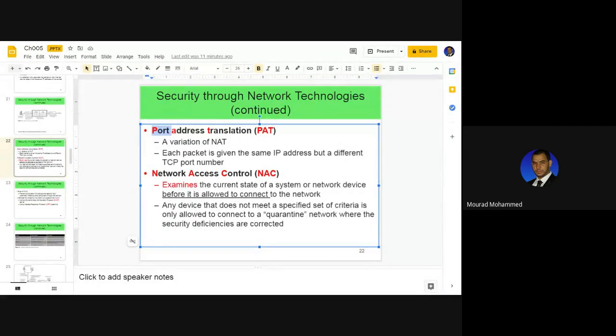Here, the PAT, port address translation, does not have a job with the NAT. We do not have to make the NAT in order to make the PAT. No, completely different. We may have the same original IP address for everybody, but different ports for every service. So the PAT is set up.